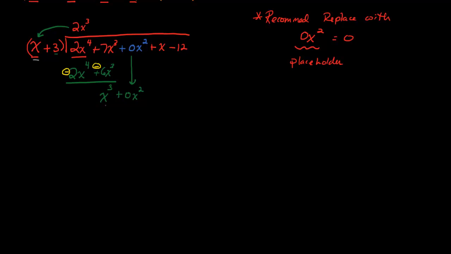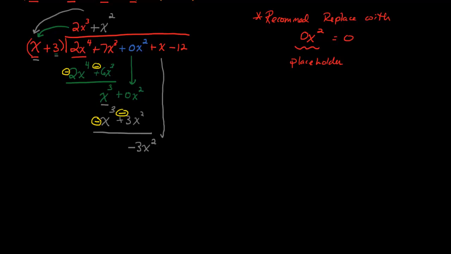So we're going to say what times x gives you x cubed. Hopefully you recognize that's a positive x squared. And we're going to start that same process over. We're going to say x squared times x gives me x cubed. That's a good check. And then x squared times 3 gives me a positive 3x squared. And remember, what do we have to do with our signs every time? Subtract them. So this becomes a negative and this becomes a negative. So now we will recognize that we're going to have x cubed minus x cubed. That gives me 0. 0x squared minus 3x squared gives me a value of negative 3x squared. And we will bring down this positive x.